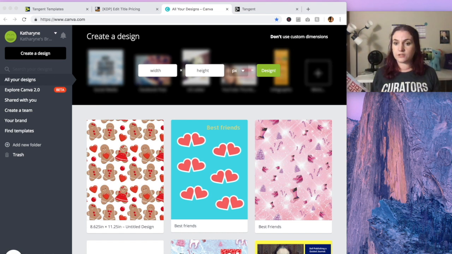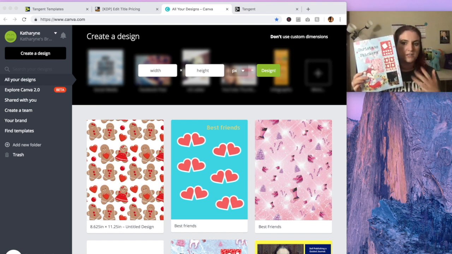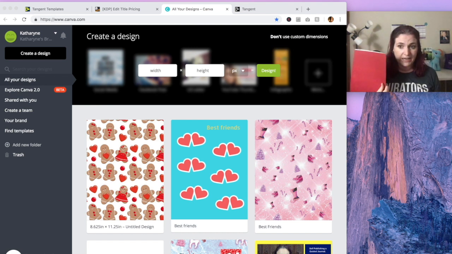Now, of course, you can also do a wraparound PDF. They're called a print ready PDF. That's an option. You can also stretch out the cover or wrap it around in the KDP cover creator. But I kept it really simple for this one and just did a front cover and a plain back.